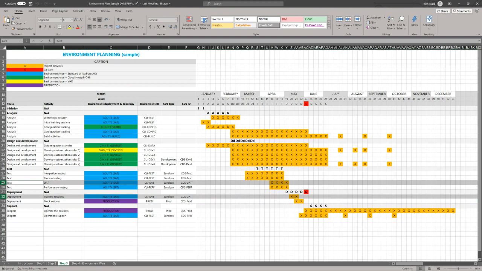So this is a potential challenge for our project in the sense that if our UAT testing is not concluded or is for some reason delayed, that can have an adverse impact to our training schedule, because it's unlikely that you can conduct acceptance testing and training in the same environment at the same time. Therefore, we need to keep a close eye on the status and progress of our user acceptance testing when we have a dependency on the environment, and we intend to use the same environment for those activities. If the schedule changes, this plan may need to change as well.